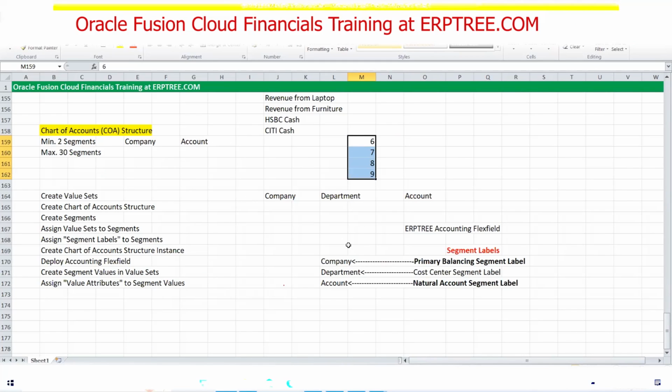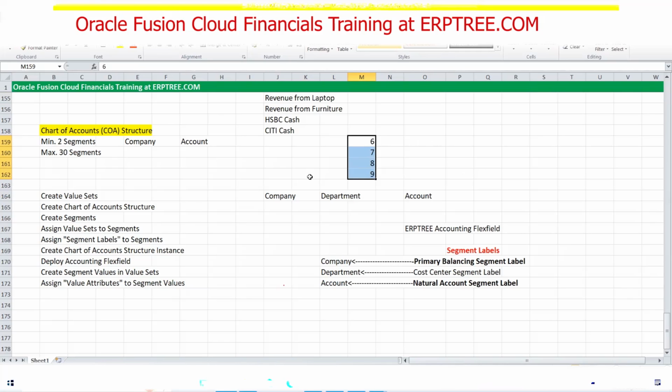Now we are going to create it with 3 segments, and after that we'll create a chart of accounts with 7 or 8 segments. There I will add many points which we have to understand related to chart of accounts. If I dump everything in one go, I don't know how it goes. Try to understand how to create the chart of accounts with the key points.